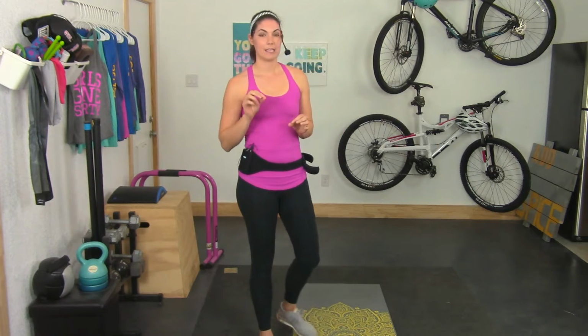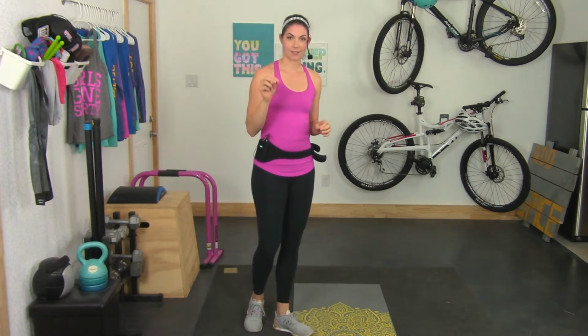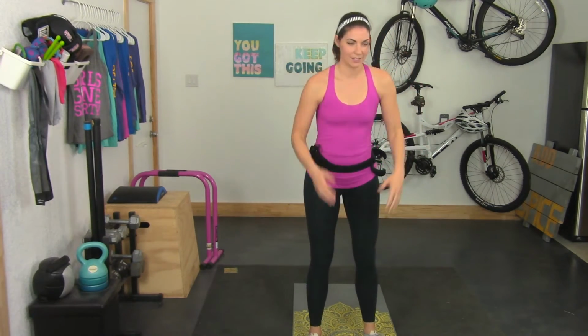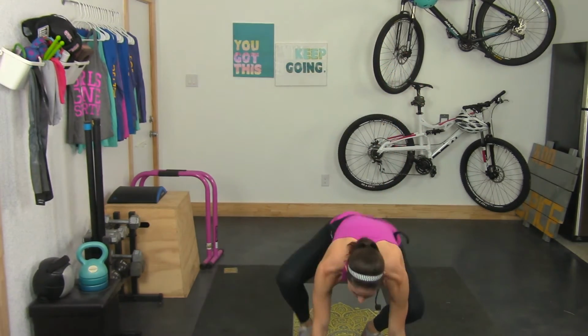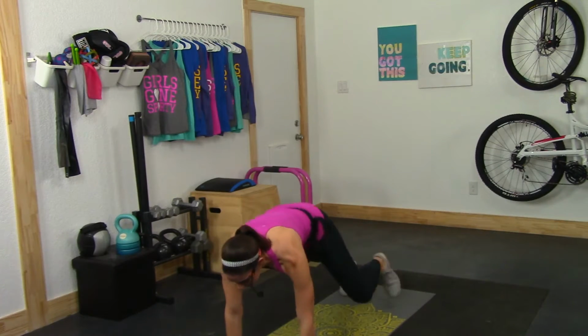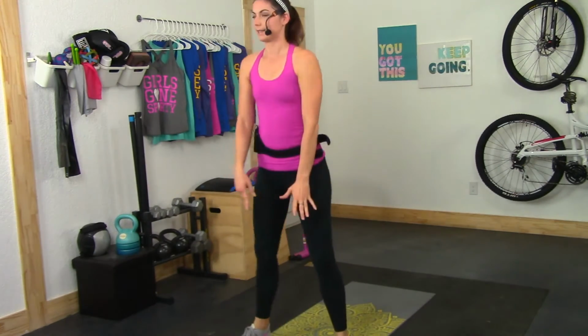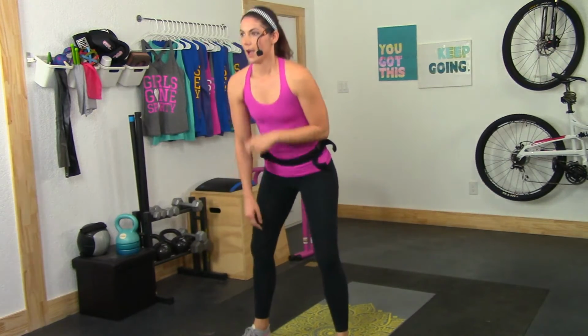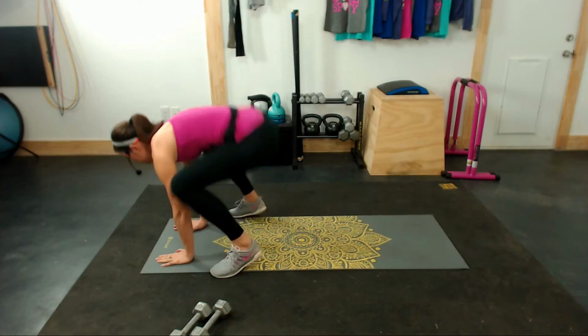There are lots of options for this workout, and I'm going to go ahead and introduce you to the exercises right now. We only have 4 of them. So we have a burpee, and we have a beginner, intermediate, and advanced version. So beginners, we've done this before, especially if you're part of the boot camp program, you're familiar. Go down to the ground, step your feet out, step them back again, and stand up.